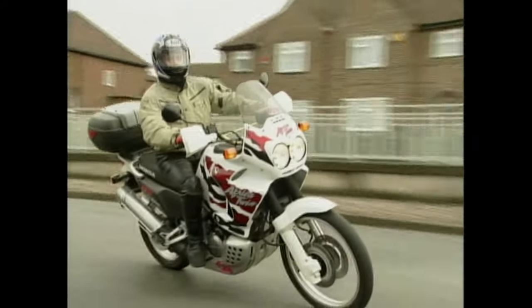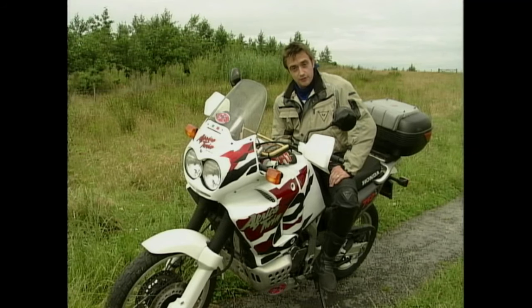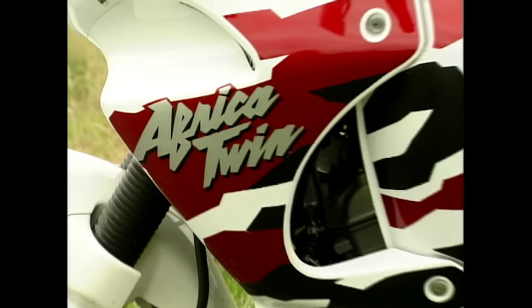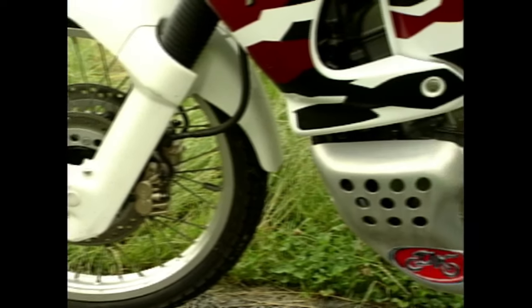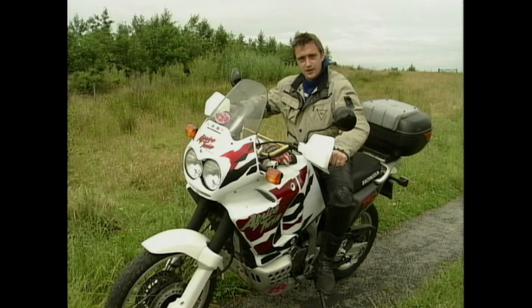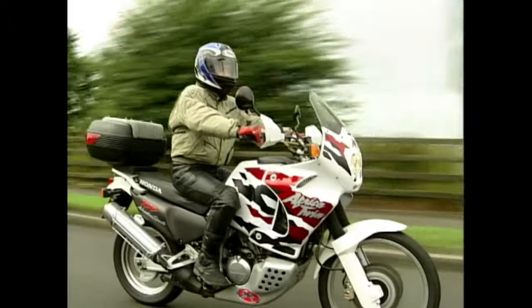The Honda Africa Twin 750 has been around for a few years now — so you could say it's getting a bit long in the tooth, or you could say it's a classic. Either way, it's certainly not changed much over the years. What you're not buying with an Africa Twin is a sophisticated machine loaded with cutting-edge technology. They're built to look rugged, and they are rugged — so that's exactly what you get. A simple, solid machine with long-travel off-road-ish suspension front and back, and those road tyres that look off-road but aren't fooling anybody. You get a simple frame cradling a simple V-twin 750cc engine that shares components with a dozen other 750s in the Honda range. On board, you've got these huge broad handlebars — you're sitting almost bolt upright, and in front of you is a dash layout that's more of a throw-out than a layout. But it's got everything you need.